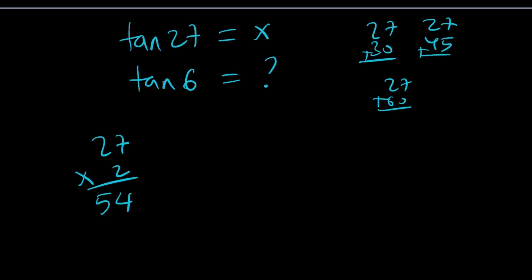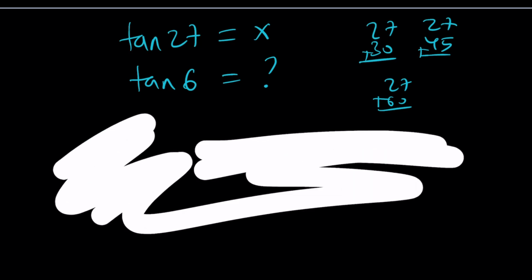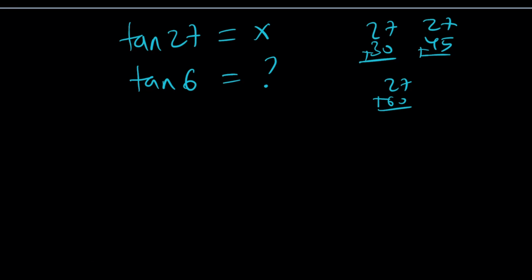Okay? Ready? So in other words, I can write the 6 as 2 times 27 minus 60. Uh-oh, that didn't work, that's negative 6. Or I can do the following, 60 minus 2 times 27, exactly. Okay, not very good at arithmetic, but that's the idea. Okay, cool. So let's go ahead and do this then. Start with 27, and then use the double angle formula, and then go to 6 from there.